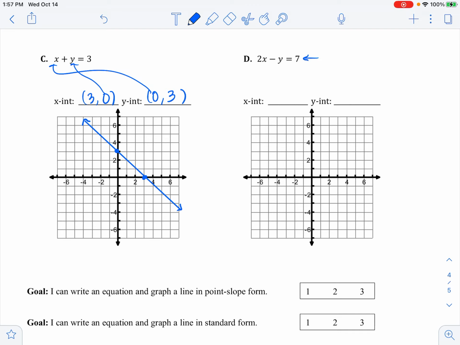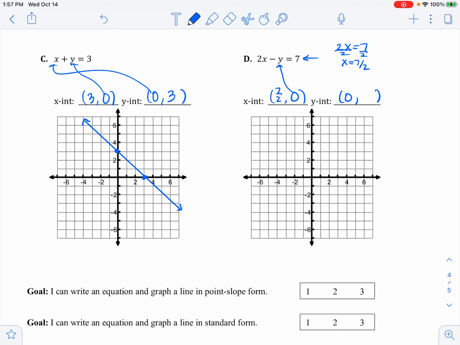All right, let's not skip things. Standard form, all right, standard form. So I say I need my x and y-intercept. This is something comma 0. This is 0 comma something. If I plug in 0 for y to see what I get for x, I get 2x equals 7. So x is equal to, divide by 2, 7 halves. If you put 3.5, it's fine.